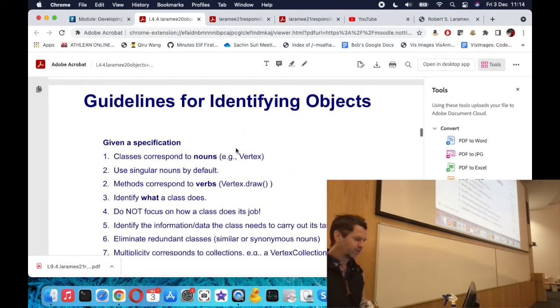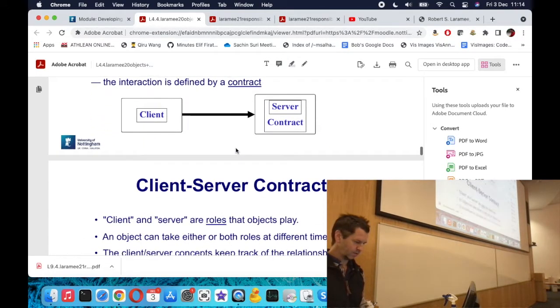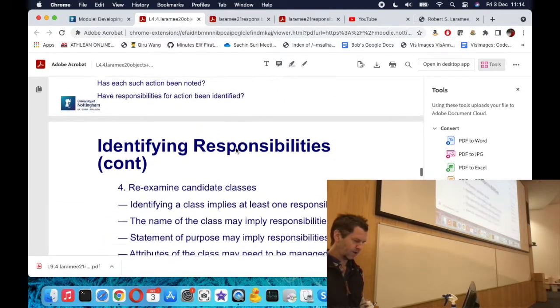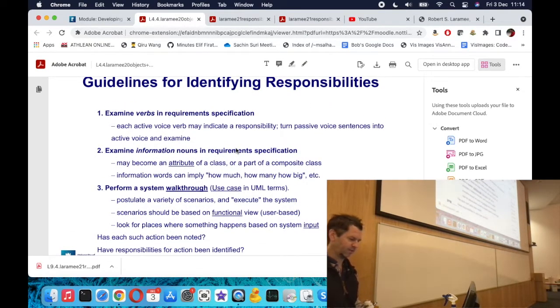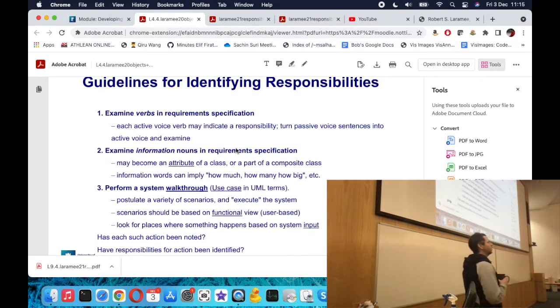So that was the first exercise, right? Guidelines for identifying objects. That may or may not be very good test preparation. And then there's the responsibilities. Identifying responsibilities. There are 2 slides there. No, I didn't see anybody looking at those slides. I don't think you can do this exercise if you don't know that information.